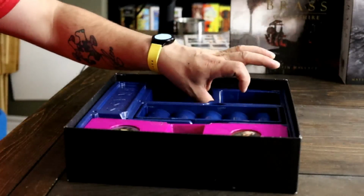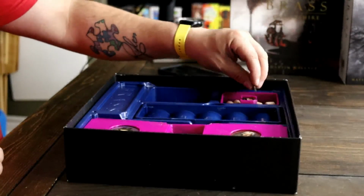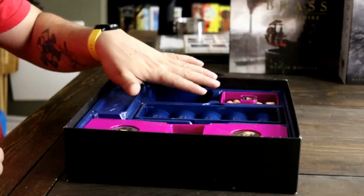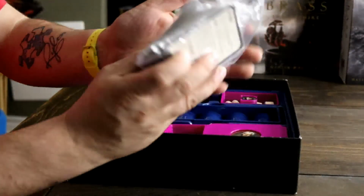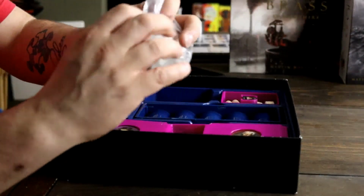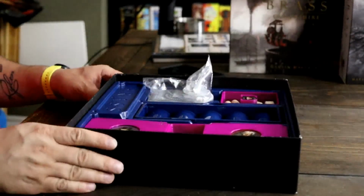So where you would stack your cards in here. It goes in there. It's level in just a way that it sits right up flush to the top. Then you're gonna take your cards. Now I have my cards sleeved here. They're sleeved in Mayday premium sleeves, and I have all of them sleeved, and they're in this bag. I put them in a bag just to make them easier to pull out, and they slide right in there. And that is how you put everything in here, and it's ready to go.